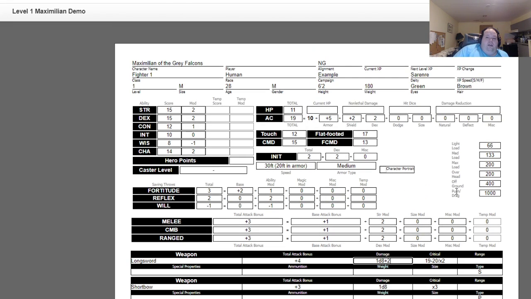Also, if you are playing a low strength character, you should keep in mind your carrying capacity. Assuming you have a high enough strength score, or if you're going to be using medium or heavy armor, it is not entirely necessary to keep track of exactly how much every single item weighs. But if you're going to be traveling light, it pays to keep in mind what you'll be carrying, especially if you're going to be carrying multiples of the same item, like a week's worth of trail rations or a bundle of javelins. The weight can add up real quickly.